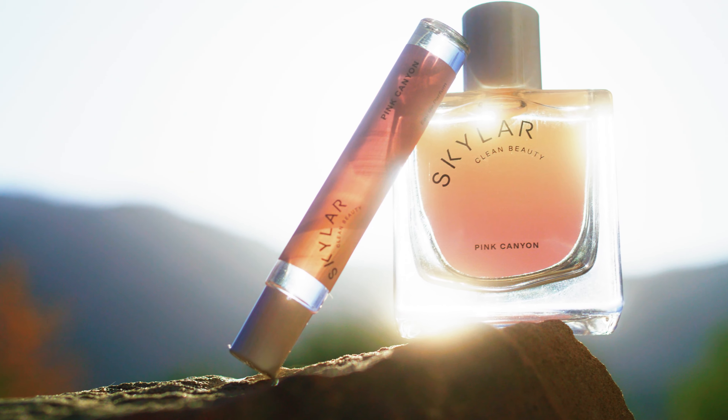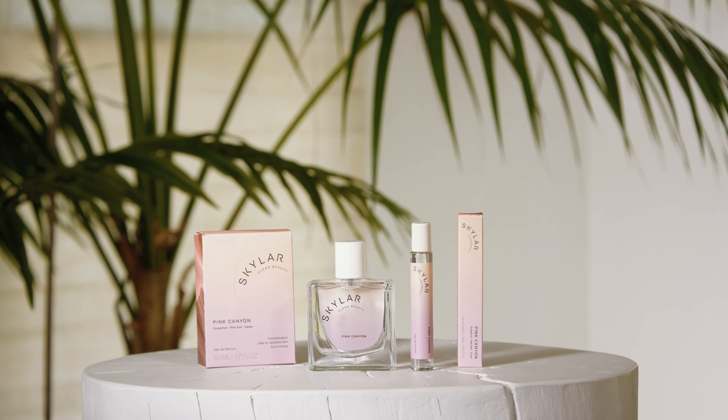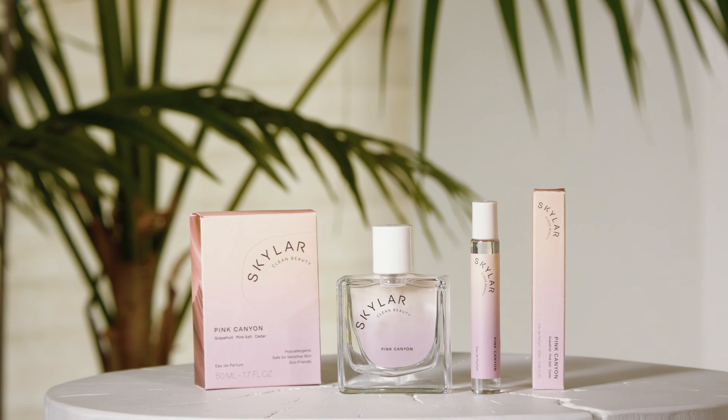The name of this scent was inspired by the moment that the sun dips below the horizon and paints the sky with beautiful watercolored clouds. The beautiful gradient coloring on the front label and the product imagery on the back really bring the scent to life and evoke the emotion that the scent is trying to give.